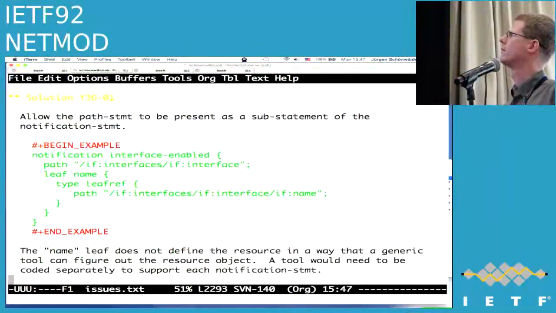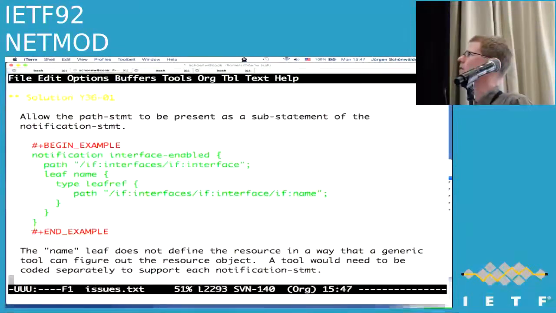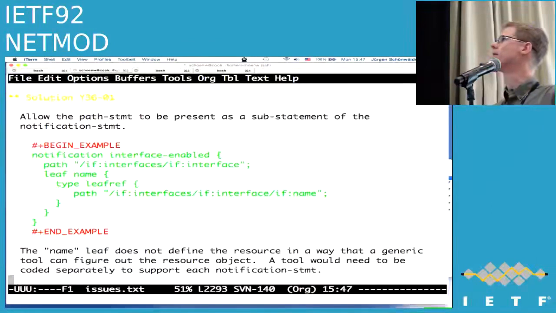Okay, so there are actually two. The inline solution is the one I mentioned. Another potential solution to the same problem is to still keep all the notifications on the top level, but indicate with a new statement which data node is associated with that particular notification.